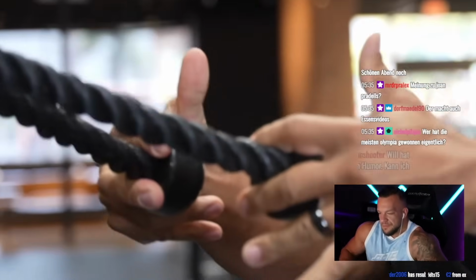Even with lower weight, I want to make sure I'm feeling something. One of the things I like to do is actually hold it, just with these.